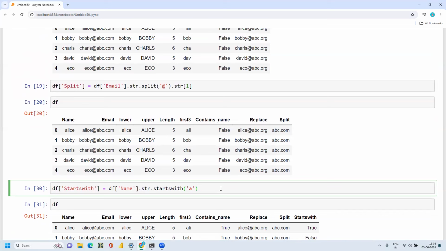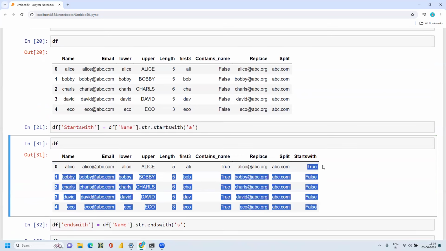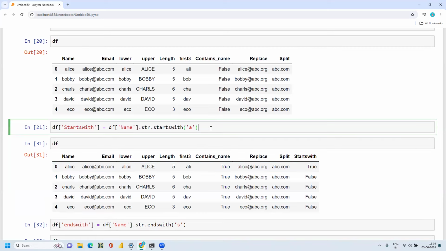So if I pass .str.startswith, here I am passing all the names which start with A, I want that information. This is how you can get it from the name column: name.str.startswith A. If I run this code, I'll get a Boolean format where the name starts with A, that will give me a true statement. If it does not start with A, that will become false. Here Li starts with A, that is the reason why this is the only row which is filled with true. This is how you can get elements or strings that start with some particular character.